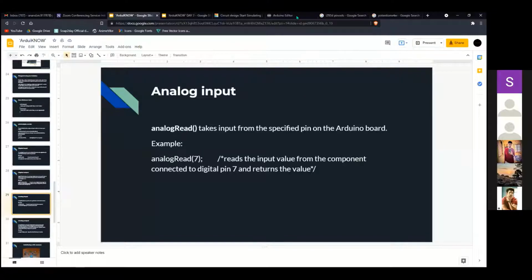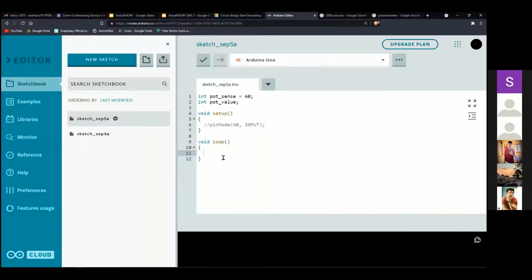Here we can have analogRead of pot sense. If you execute this command, it will start reading the analog value present at the pin A0.